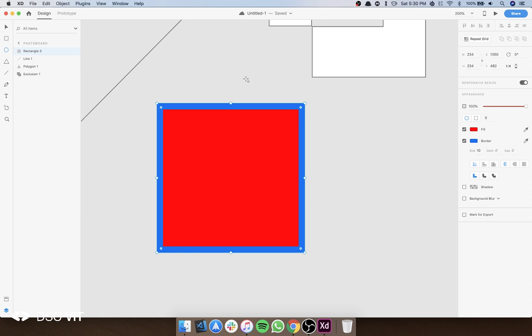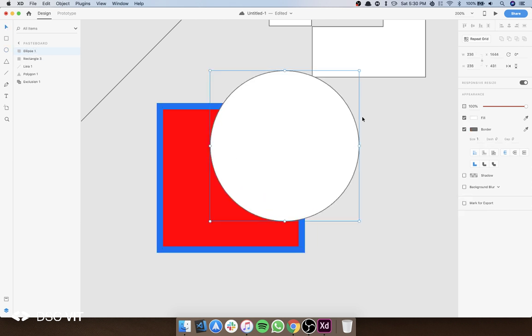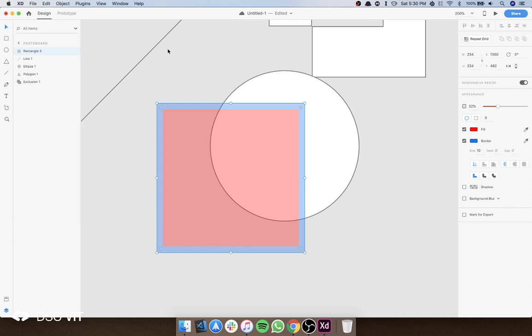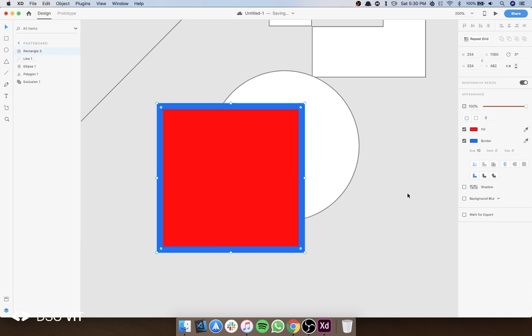So let me give you an example. Let's make a circle, and let's move it behind us. If this happened very quickly for you, I'll be teaching those actions as well, but not right now. Let's cover up the basics. So you want to see the circle behind the square at the moment, right? If you decrease the opacity, you can see the circle as well, right? Square is right there, the circle is also visible. So that's initially what opacity is for you.